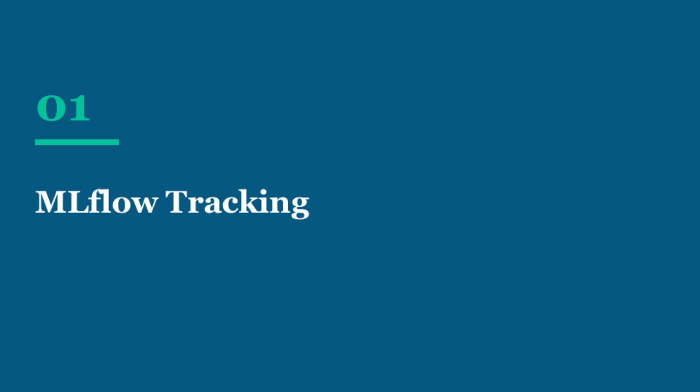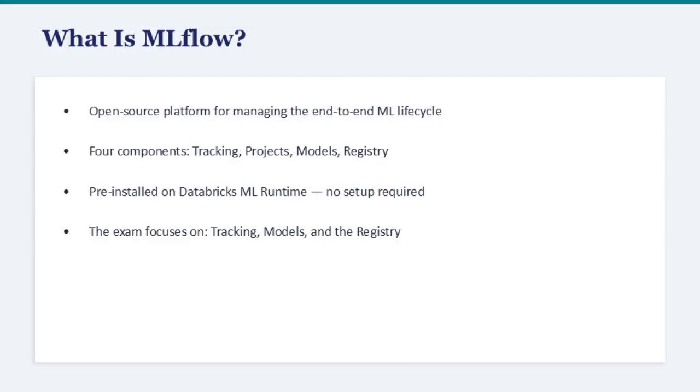We'll start with MLflow tracking, how you log and retrieve the experiment data. So what is MLflow? MLflow is an open source platform for managing the entire ML lifecycle. It has 4 components: tracking for logging experiments, projects for reproducible runs, models for packaging, and registry for versioning and governance. On Databricks, MLflow is pre-installed on every ML runtime cluster, so there is zero setup required from your side. For the exam, focus on 3 components: tracking, models, and registry.